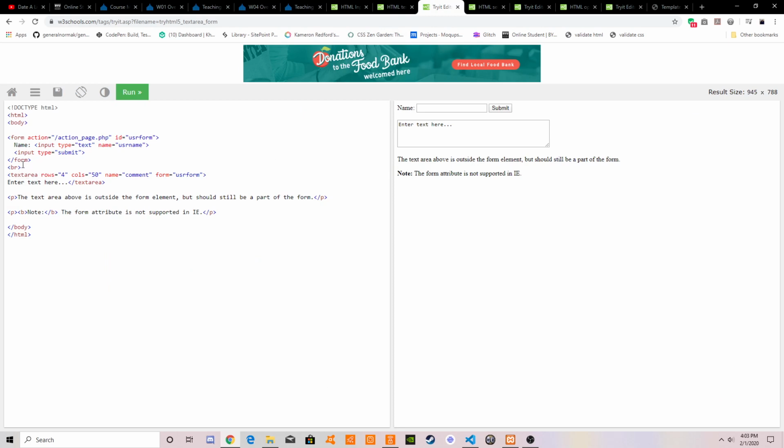They did the text area under the form. I generally do mine in the form as it's more streamlined that way, but you can do this outside of it since text area is its own attribute. They did 4 rows, 50 columns, and it looks just like that. They give it a name, and they make sure it's still under the same form, so that way they're connected. But again, you can type in it, and so forth, and it's got even a little submit button.